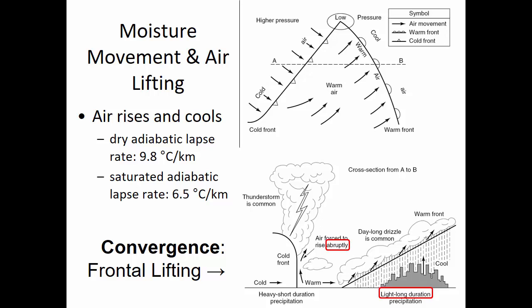So you can kind of tell, like in the forecast, if they say it's going to be rainy today, you can tell if it's going to be a lot of rain, intense rain, or if it's going to be just a drizzle. Is it today warm and it's getting colder, or is it cold now and it's getting warmer? And how the temperature is changing can be a clue as to the intensity of rain that you expect to see, because that temperature change is going to tell you about how quickly the air is rising.